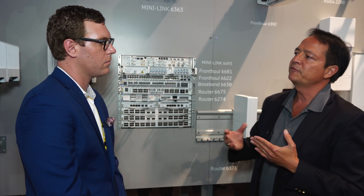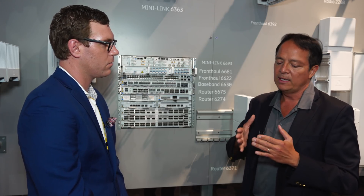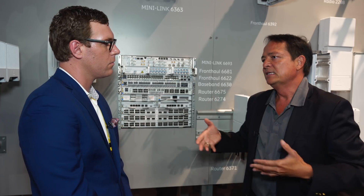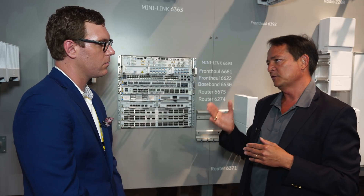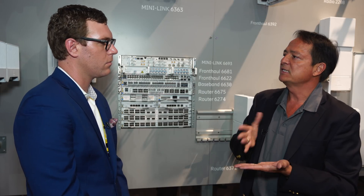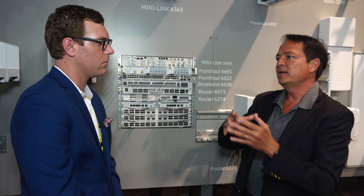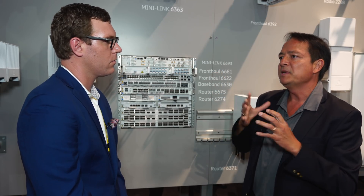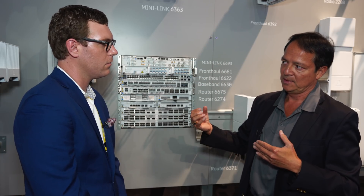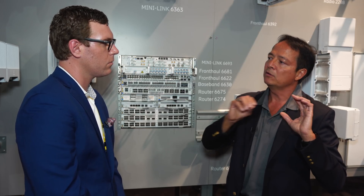The second thing is 5G NR — you're talking about TDD, time division duplex — that means you really have to coordinate very carefully between different radios: when one can transmit, when the other can transmit. The challenge is that you now need time and phase frequency synchronization. With LTE frequency-based sync, if you lose your GPS, you can basically hold over your frequency for a few weeks — plenty of time for an engineer to go to site to fix it. With NR, if you lose your GPS clock, and typically millimeter wave can be as much as 80 to 90% of the cell site capacity, in an hour those NR cells can go down.